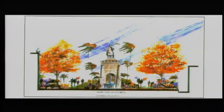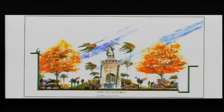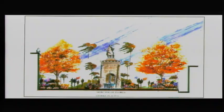And this is Stork Placita leading to State Street, and the King of Spain donated a statue of King Carlos, which the city probably didn't want, but they had to take because it was a gift from the king. So they had me design a pedestal, and I did this fountain, and then they put King Carlos on top of it. It's a well done sculpture, but he was not a good looking man.